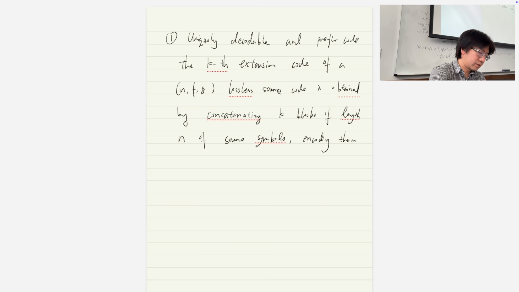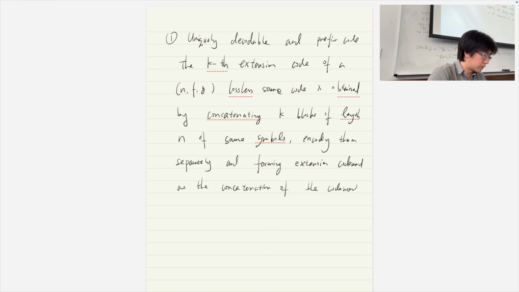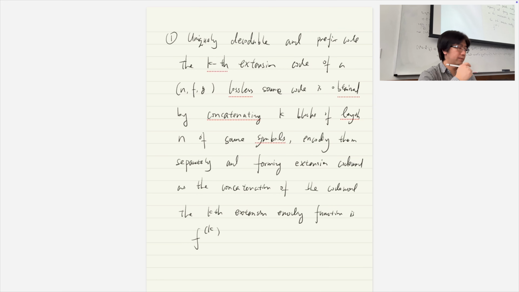So encoding them separately and forming the extension code word as the concatenation of the original code words. Mathematically, the k-th extension encoding function is denoted by f_k, and it maps from X^(nk).